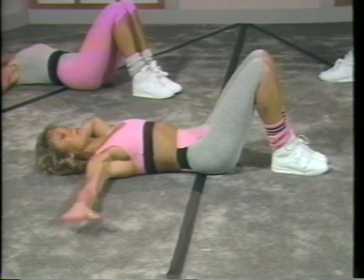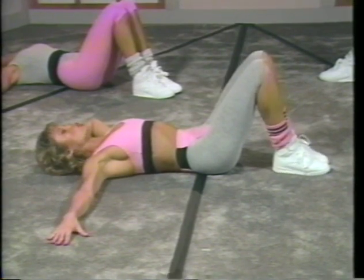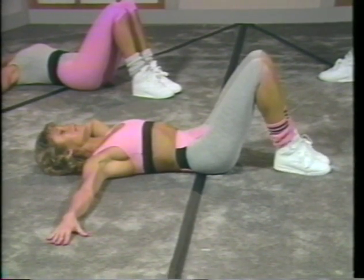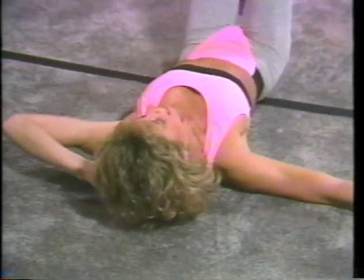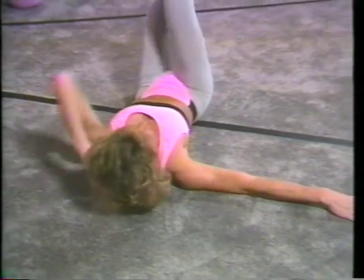Remember that this arm is here. Use it for stability and support. Okay? One, two, three, four, five, six, seven, eight. In and out. Notice I'm pointing and flexing. Full extension through the leg.